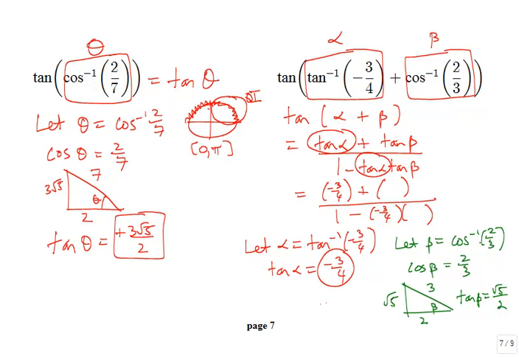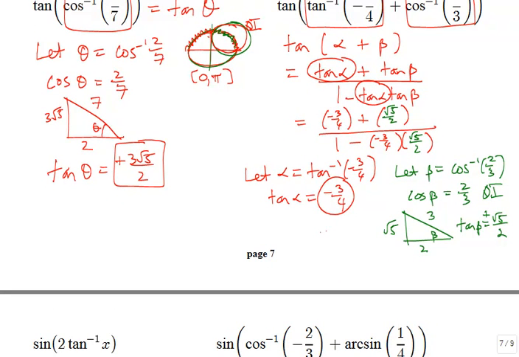Well, if we want an inverse cosine of a positive, remember, here's inverse cosine and how it's defined. And if it's a positive angle, then you have to be in quadrant 1. So this is quadrant 1, and tangent of that beta in quadrant 1 would also be positive. So I'm going to use a root 5 over 2 here and here. Alright, now we need to figure out what that is.